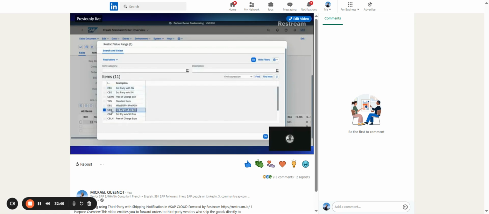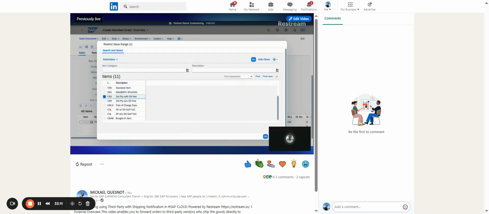I can also choose CB3, third party with shipping notification but free item. Which kind of delivery can you use? You can manually change the item category to CB3 if the item is free of charge for the third party sales order with shipping notification.